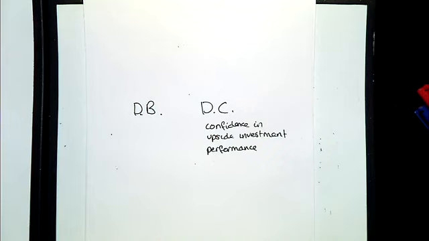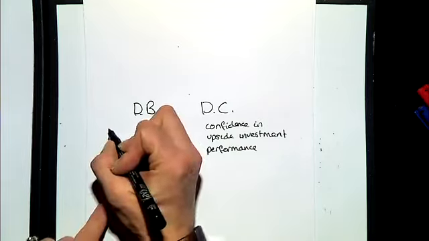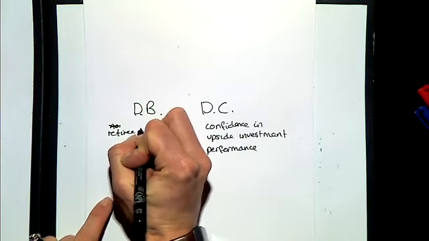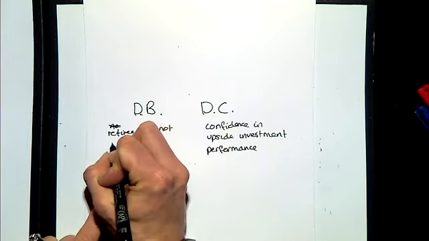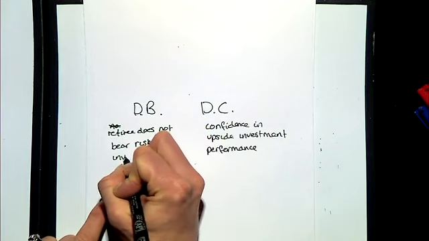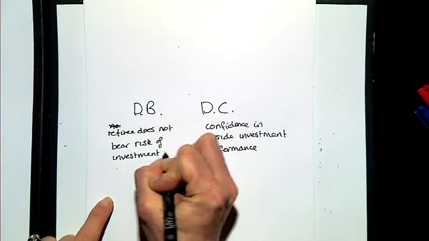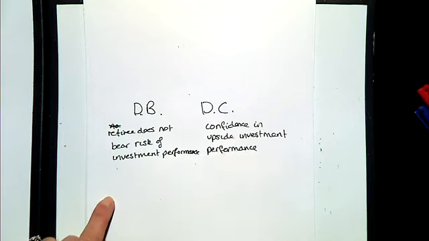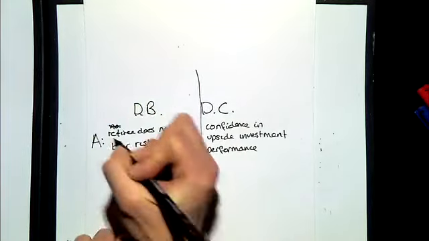What about defined benefit? What's the key advantage or the reason you might pick it? No risk. So it's the retiree does not bear the risk of investment performance. Now have a look. These two directly, they're the flip of each other, right? This is the advantage of the two.